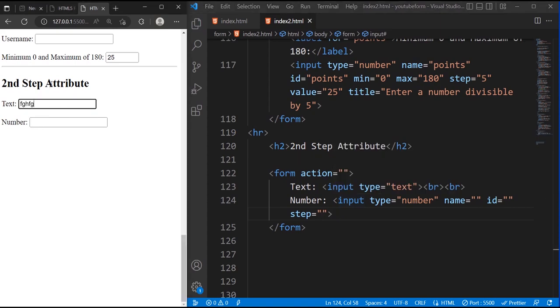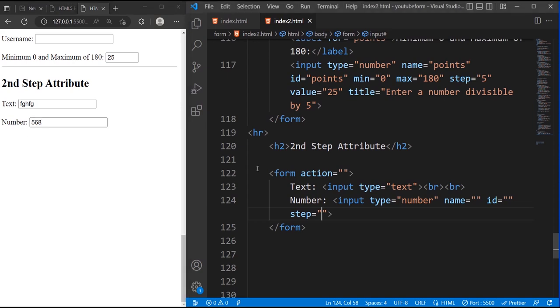Let's see the headache. If I put 5, no problem, but 5.6. Look at the problem. I hope you can see the headache. Now it says, please enter a valid value. The two nearest valid values are 5 and 6, because I put a decimal. But if I put any integer, no problem. But if you put any floating number, the browser will call you back and won't be happy with you.